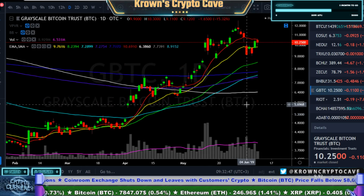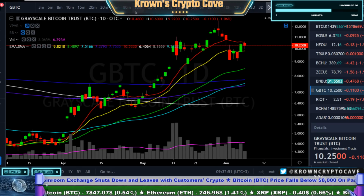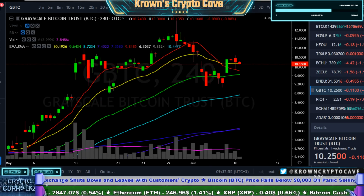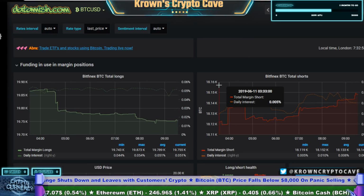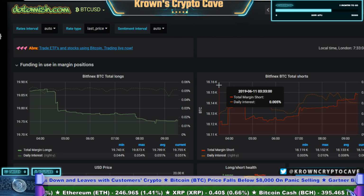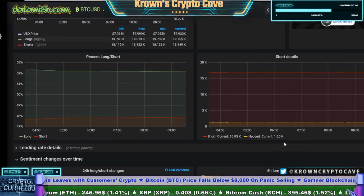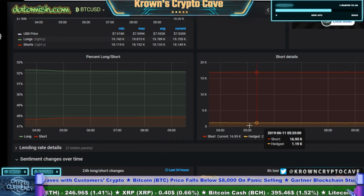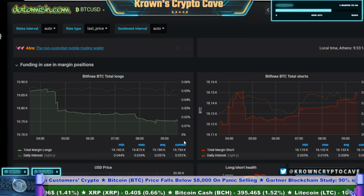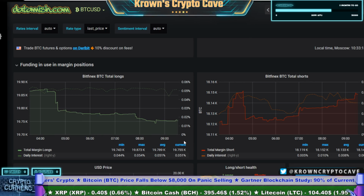But for right now, I'm going to be following spot, and of course not trading during these hours as it trades OTC with the traditional markets. Not only that, but I did forget to check out the longs and shorts. I really haven't been doing this in a while, but I suppose it is still relevant. We do see longs a little bit outweighing the shorts right now. We do have a few of these guys hedged as well, so about 17,000 open naked shorts versus about 20,000 open longs. Again, a little bit of an imbalance in favor of the longs.